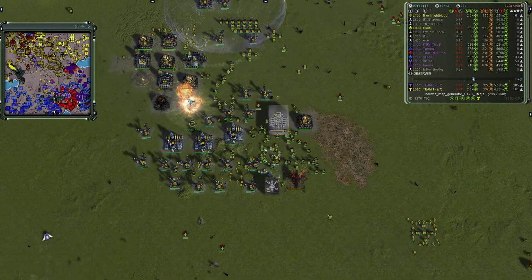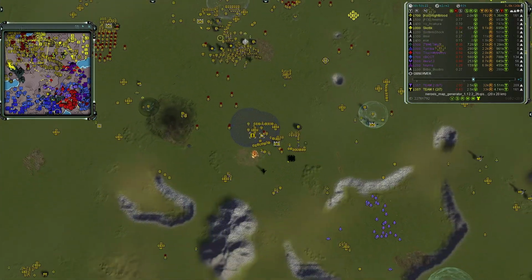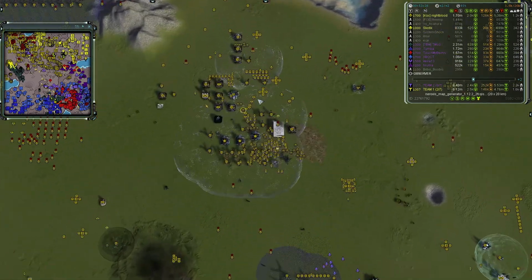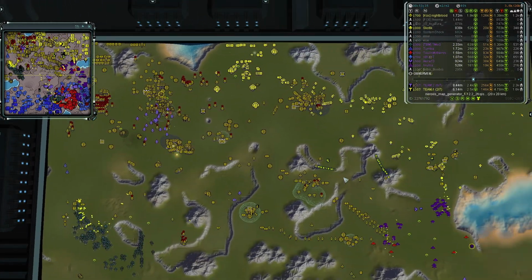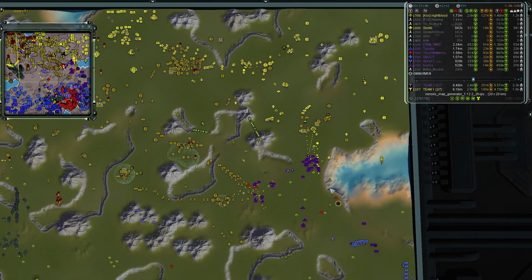Nightblood takes a shot. He's building his own disruptor. This one was just taken offline here by the artillery from Team 2's Tumba. And Team 1 just does not have anything in the tank to really fight this. Everything is being taken offline very quickly.